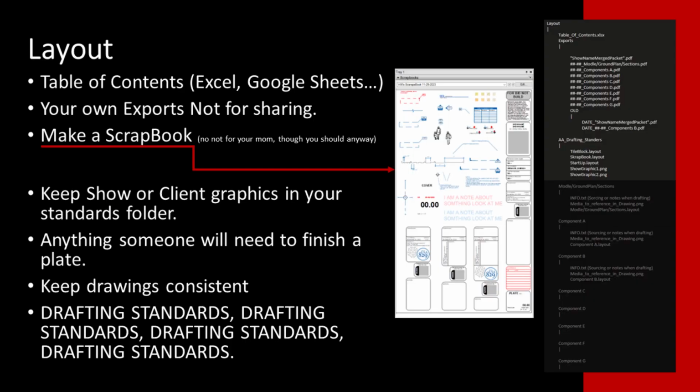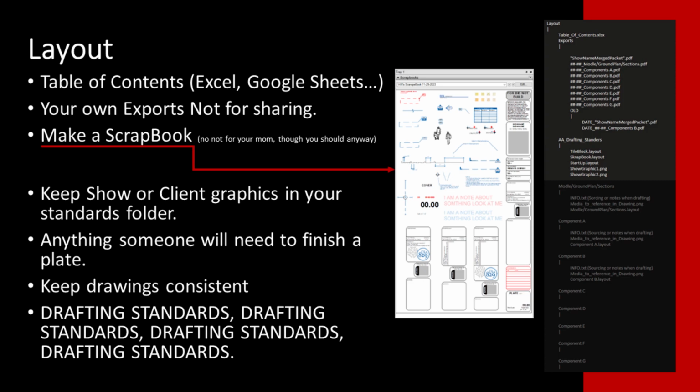So up first with layout, we're just going to talk about some high-level files you may have. If you've got a table of contents, this is where you'll want to keep it. It can be an Excel sheet, Google Docs, whatever it is, just a list of every plate and what their scale is, what the content is, what the relevant paper size is, stuff like that. Below that, we've got our exports. These are all of our PDFs for pages, things like that. I like to keep most of these things separated out just so that if I do need to replot a packet or a set of things, I don't have to do the entire packet. I can just do that specific file.